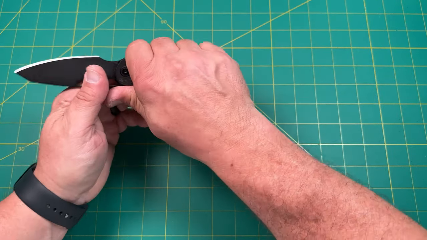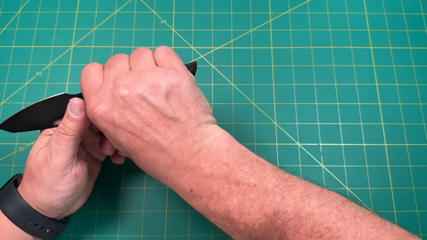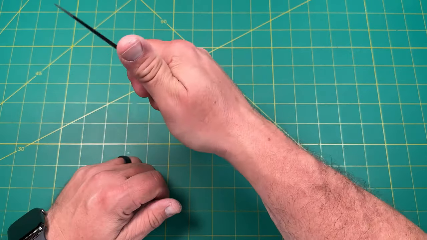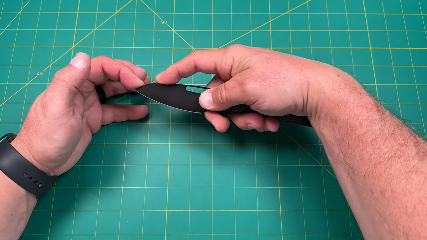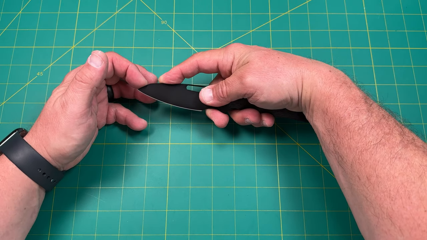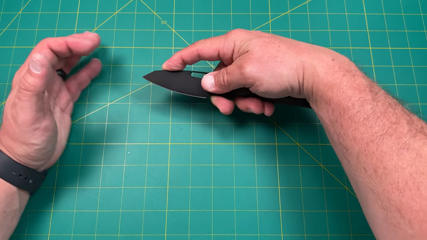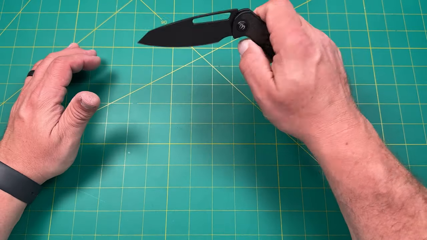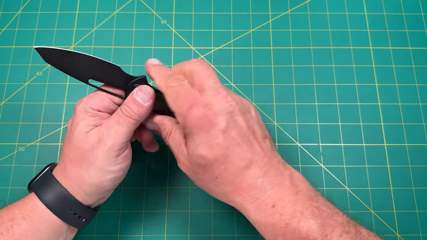Ergonomics. I like the ergonomics. I like the handle shape. It gives me a good grip. I like the fact that there's plenty of room there and you can definitely choke up, which makes this really nice. Great for like a precision cut, especially with that reverse tanto, wharncliffe, sheep's foot, modified, whatever you want to call it, blade. Works really nicely. I like that a lot.